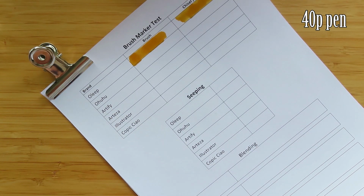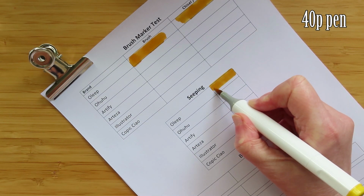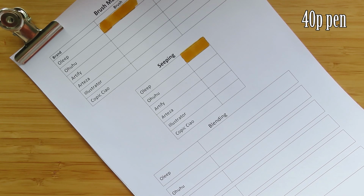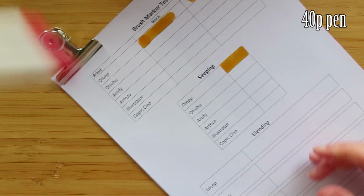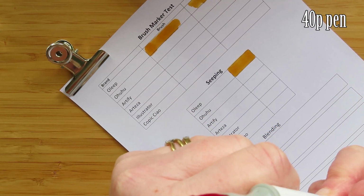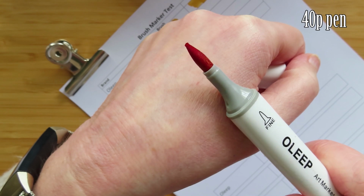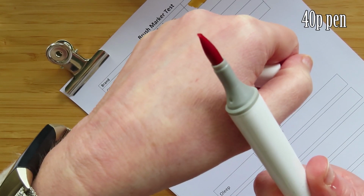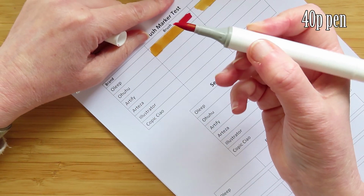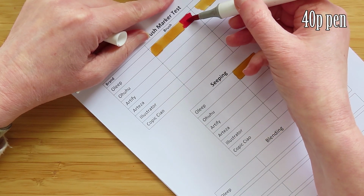The next test is actually the seeping test, so how much it seeps when you layer down quite a chunky chunk. Should have done that in different colours, shouldn't I? Let's just do the... Oh, look at the state of the red already. Now bear in mind I've not used these at all. When I said they had fluffy nibs, look at that fluffy nib. That is rough. That feels like the tip is just so squidgy.